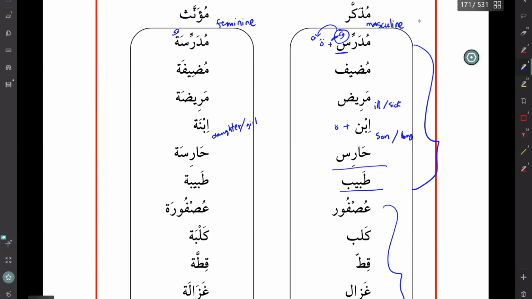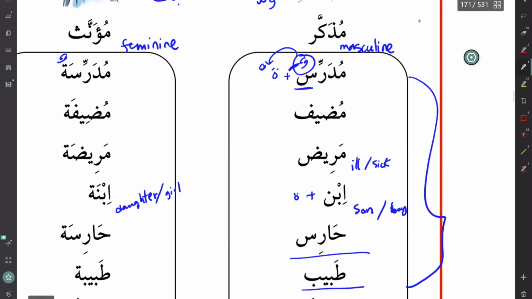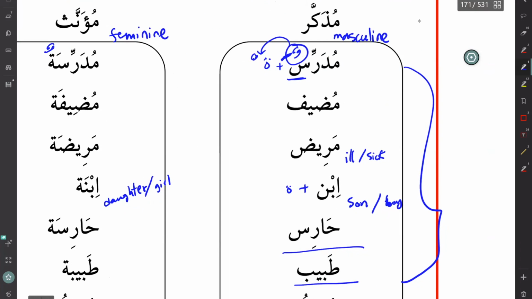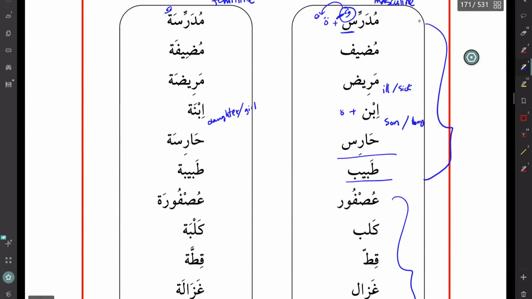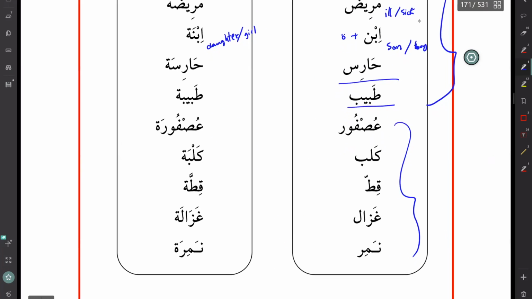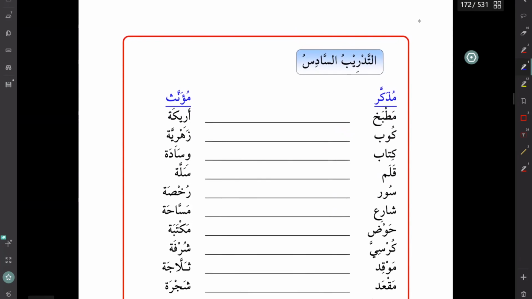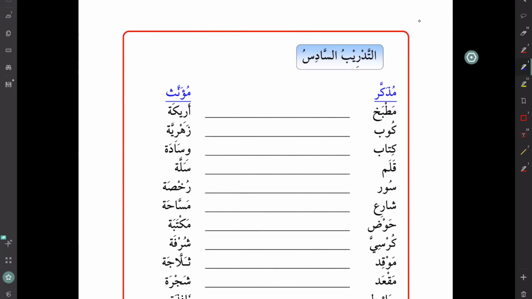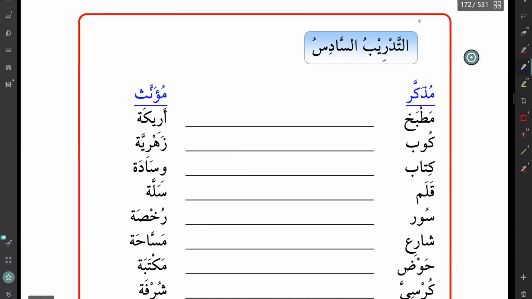All right, inshallah, you'll learn a lot more about this type of words. There's a special ruling about this kind of words, something that we'll understand when we study advanced grammar. But right now, this much is fine. Now, in the next tadrib, at-tadrib as-sadis, the sixth exercise, we're still talking about mudhakkar and muannath.